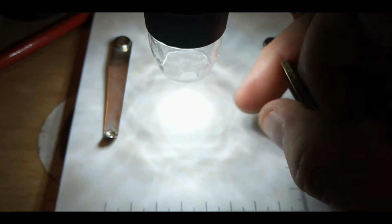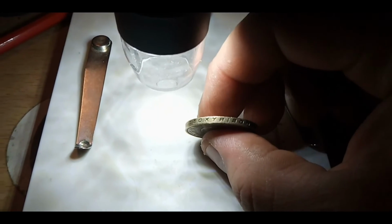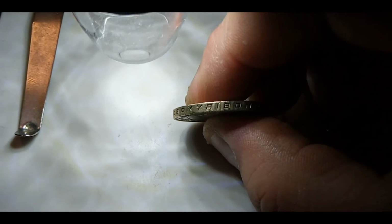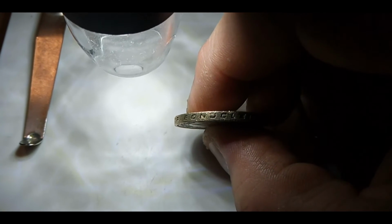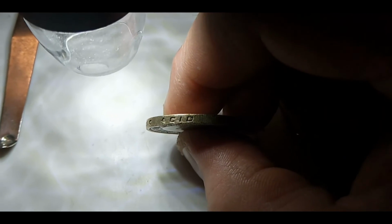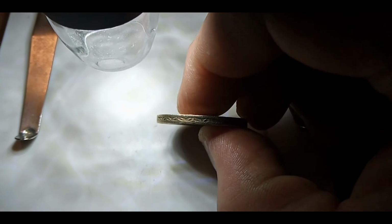Around the edges, let's see if we can read it. Nope, I can't pronounce that word, but there we have it anyway. Deoxyribonucleic acid. There you go. It says that anyway, and a pretty picture after.